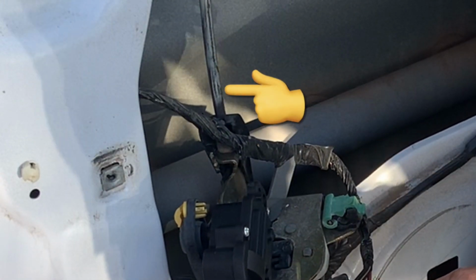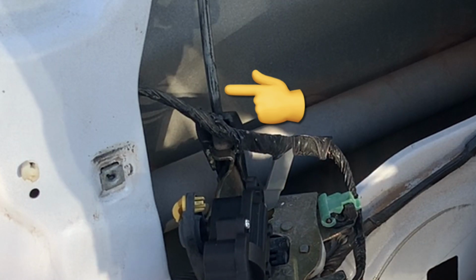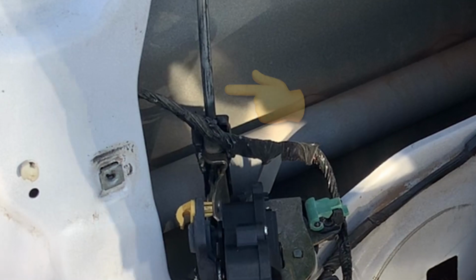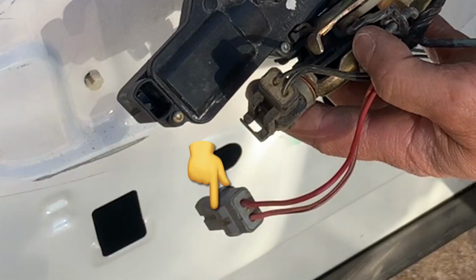This is the cable assembly that runs from your interior door handle to the latching mechanism to open and close the door, and that basically pops in and out of place if you need to replace it. So right here I removed the electrical pigtail from the actuator. The locking tab on that pigtail is actually broken.